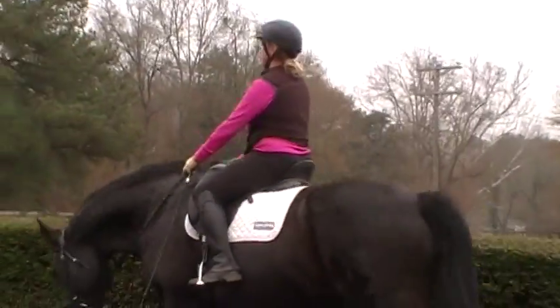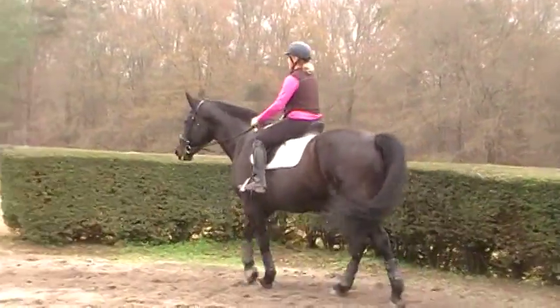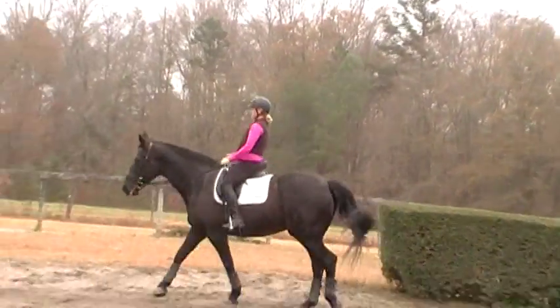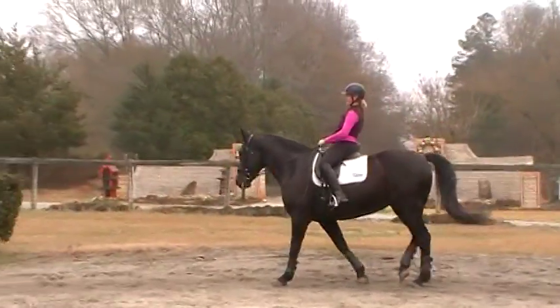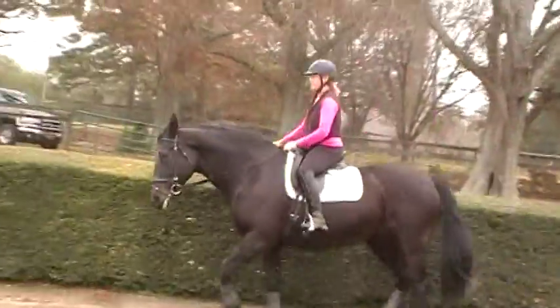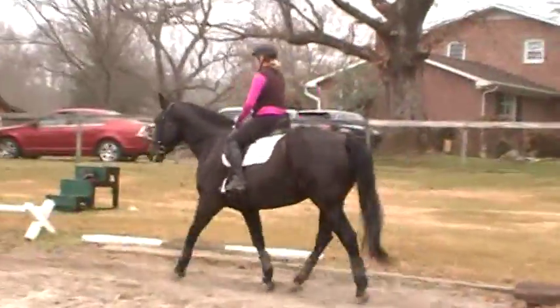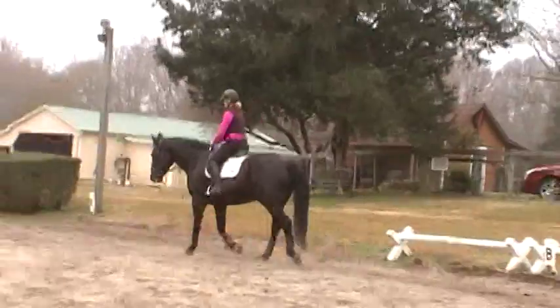Let's try it at the trot again and we're just going to separate what's happening here. It's good for you to see the process in the beginning like this, because people think those who can do the proper stretch — the horse just automatically does it and it's easy. It takes a lot of practice. Trudy's actually been working on this stretch for two weeks now. Annie was not able to do it at first — it takes a lot of strength for the horse to be able to let go like this.